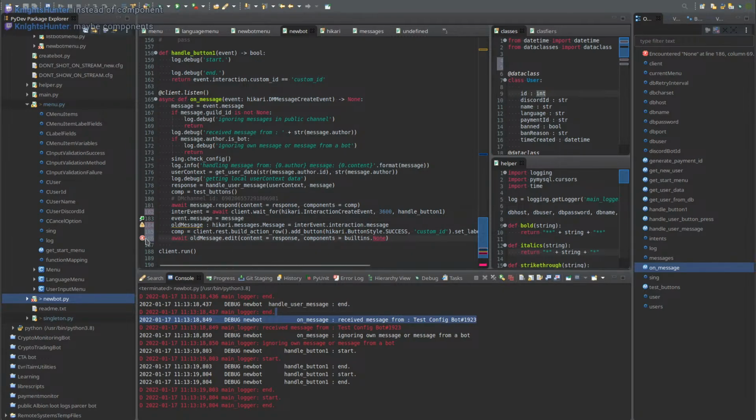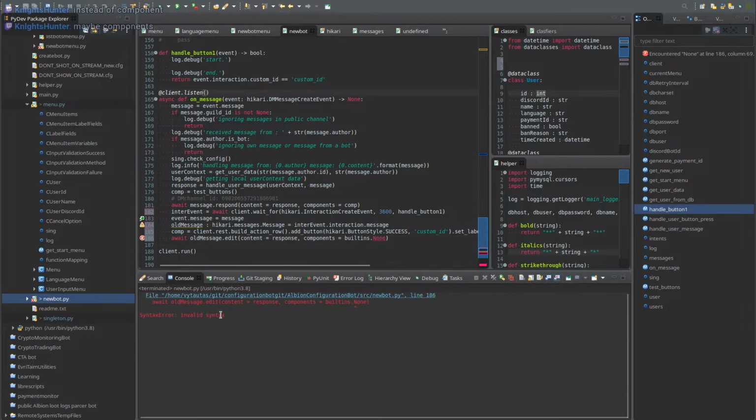This was expecting asynchronous await name or something else. This is not right. I guess I don't even see an error here.